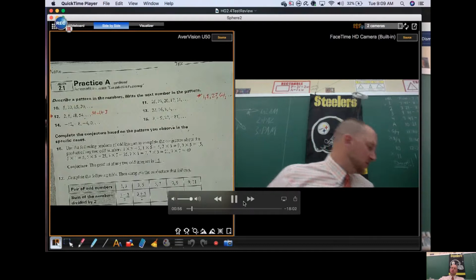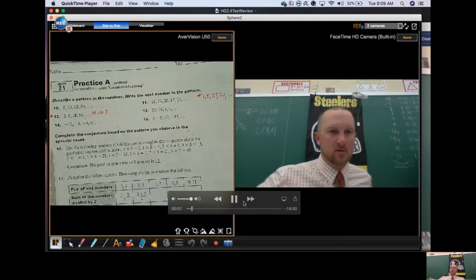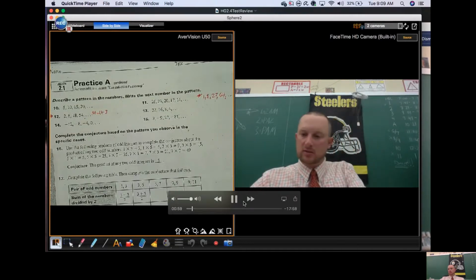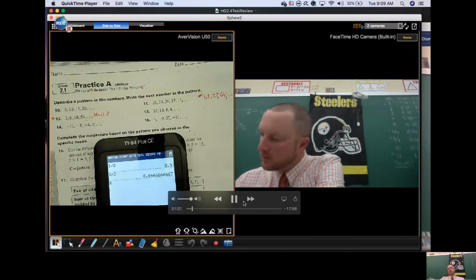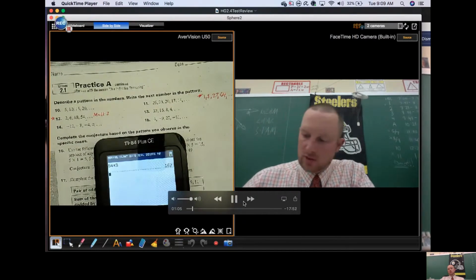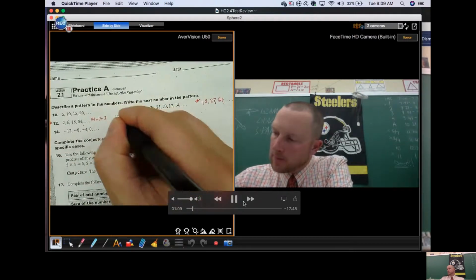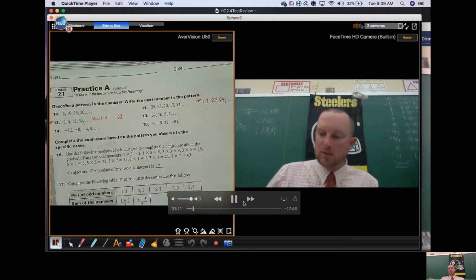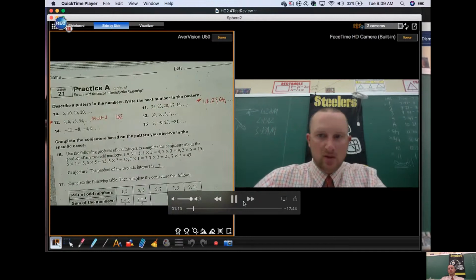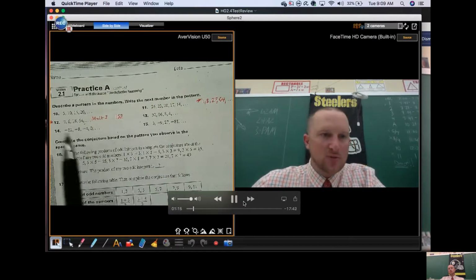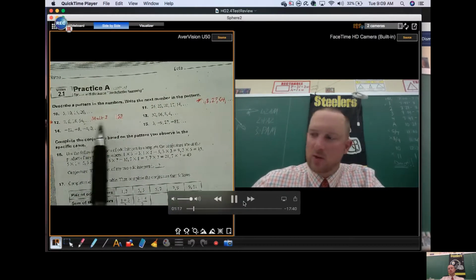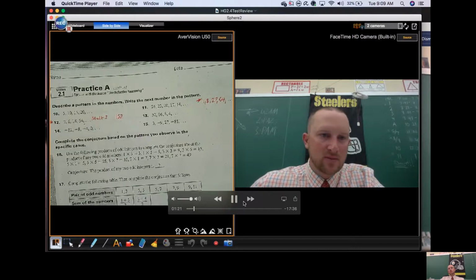So how do you get the next term in the sequence? You're going to do 54 times 3, which will give you 162. Test tomorrow is multiple choice. So there will be 4 options on each question where you have to identify the pattern and the next term.